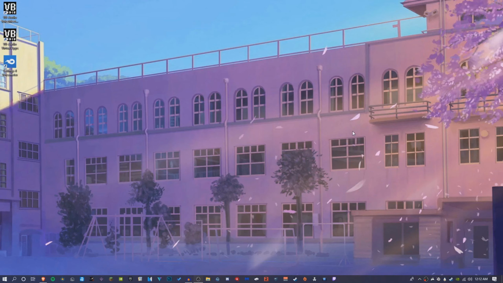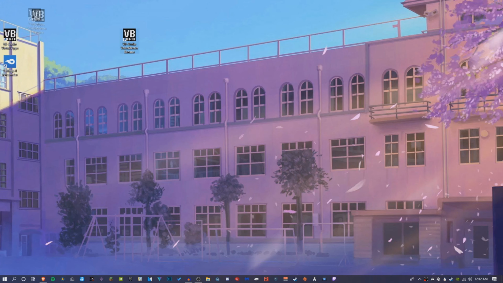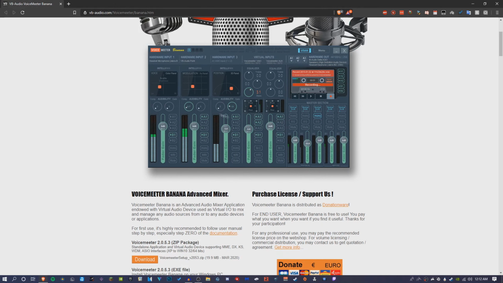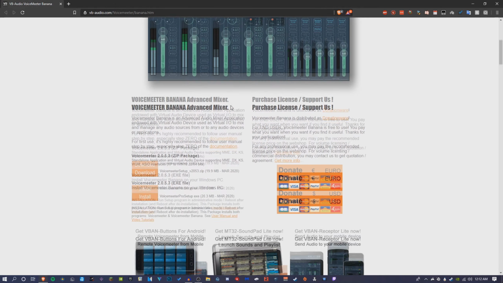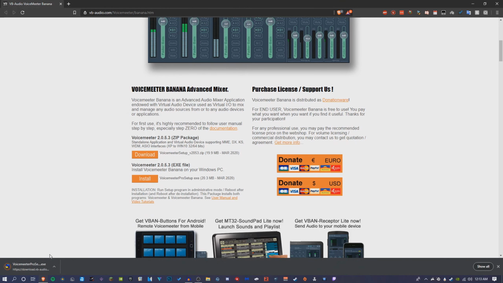Alright guys, I made it to my desktop here. I have included 3 shortcuts. Of course, the links are going to be in the description below that you're going to need to follow in order to begin. So first, we're going to need to download this thing called Voicemeeter Banana. And Voicemeeter Banana is extremely amazing in terms of mixing your audio. It's just a basic program that everyone should have at this point. It's free. There's no reason why you shouldn't get it. Be sure to run the installer.